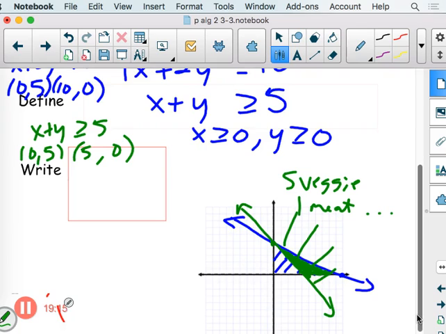Now, we can do this problem totally on the graphing calculator. But you have to have a calculator first, and then you have to have a certain app on your calculator. So if you don't have a calculator, come up and see me. Let's do this first. Some of you, when we go to the app, you're going to find out you don't have it. That's okay. Just watch along with the rest of us.